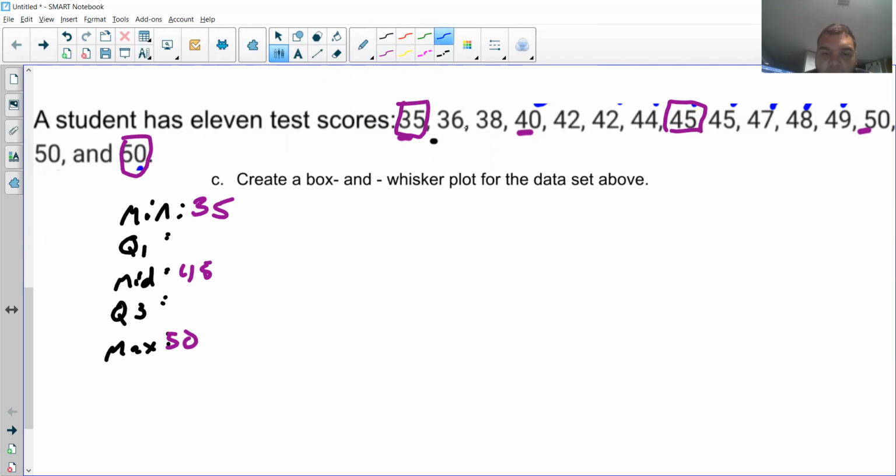Now pay attention, this is the different part. I'll just erase this row. For this one, we're going to find Q1. Q1 is the half of the first half, which is a little complicated. So we're taking the half of this data right here, trying to find the middle of this data. If I count from the outside in, the middle of my data in the first half is 40. Do not include the median. So that is going to be 40.